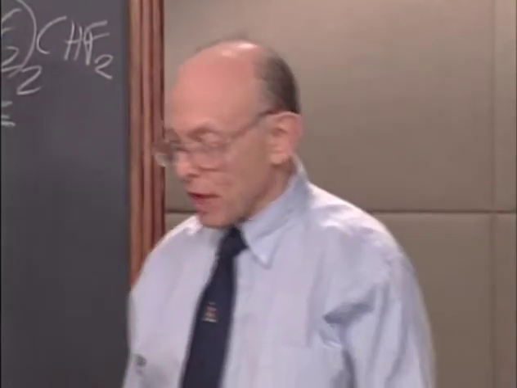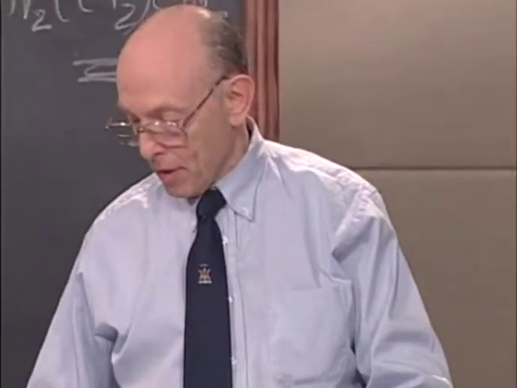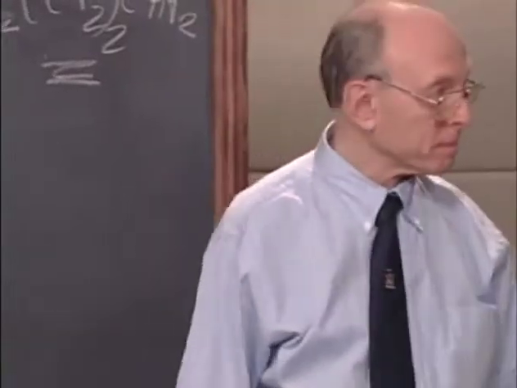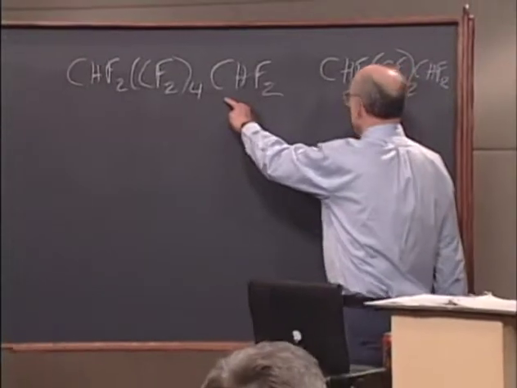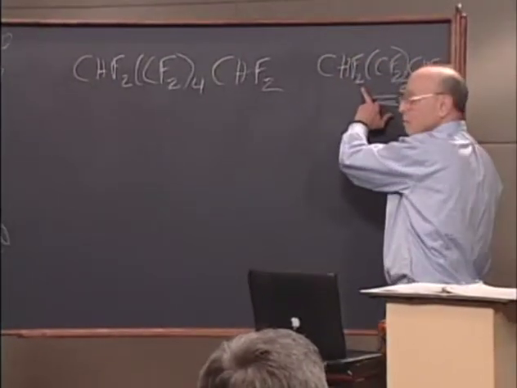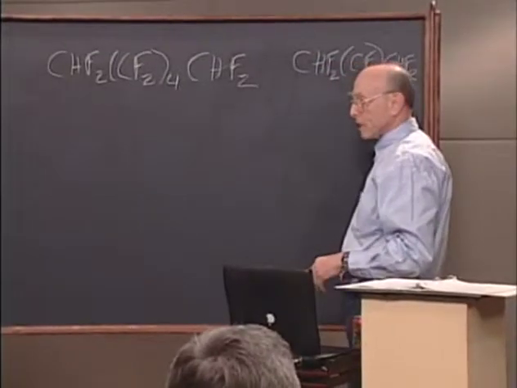I'd like to talk a little bit about what's called the 5-carbon hypothesis. And to do that, we need to talk a little bit about some experiments that were done. And the experiments involved compounds like these compounds here. This is an anesthetic, that's a butane, and this is a non-anesthetic, a non-immobilizer, a hexane.